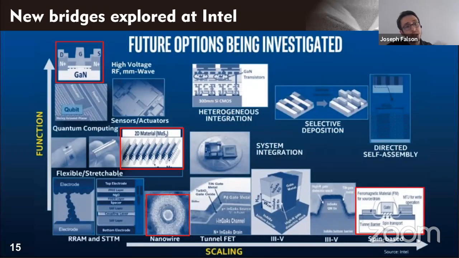And new bridges to future technology are really being actively explored by these mega corporations now. These are slides that I've taken from an Intel presentation. This is some years old now, and I just want to say that these companies are very invested in silicon at an industrial scale, that is for sure. But, you know, they look beyond. They're looking at new materials. Here's our good friend gallium nitride, 2D materials, molybdenum disulfide, for example, different shaped materials because the properties change, nanowires, different fundamental physical properties, for example, spin transport as opposed to charge transport. So these fundamental ideas certainly do percolate through these industrial companies, and hopefully, given sufficient time to mature, they do lead to enhanced advancements.